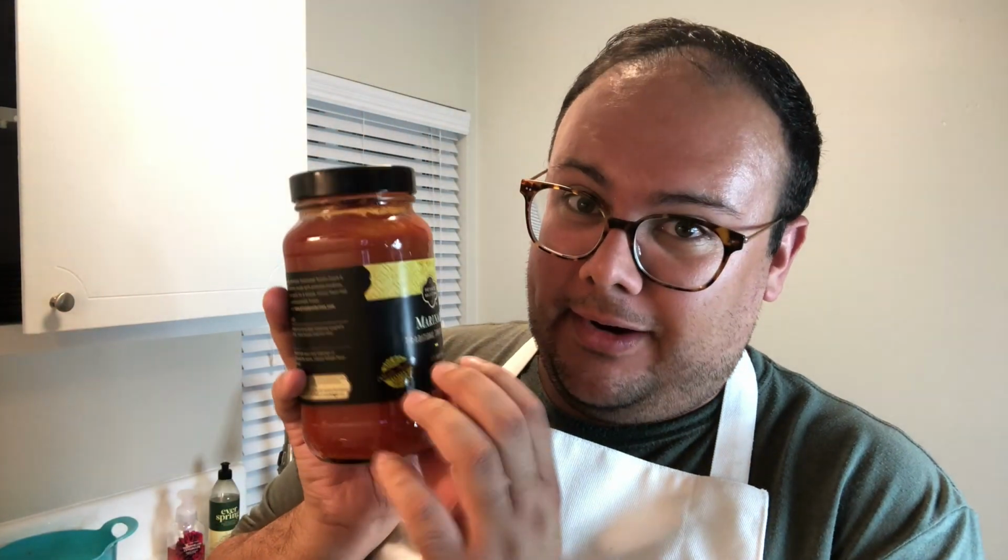After about 15 minutes, we're gonna add the kidney beans, as well as some more salt and pepper. And then also we're going to add about a cup or maybe the whole bottle of marinara sauce. I will walk us through that process because I don't know how much we're going to need.